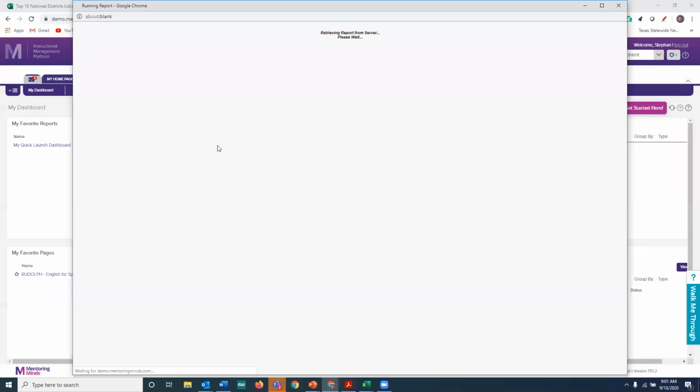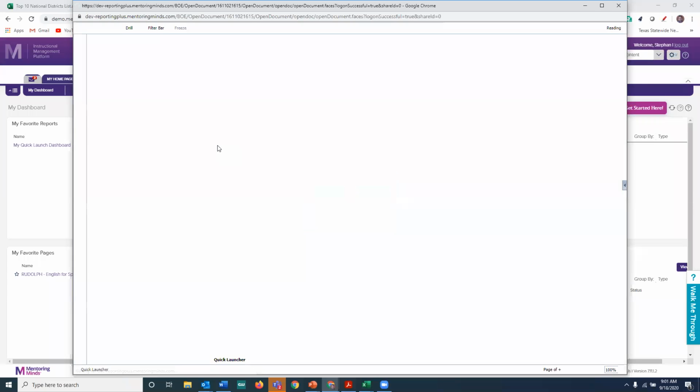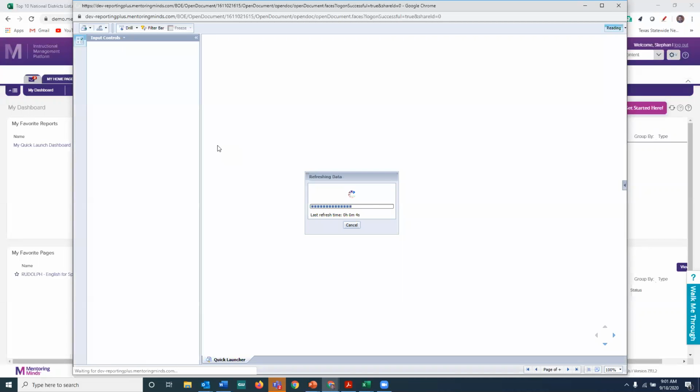But I'm going to run this report. And this is going to be a more comprehensive overview of the entire campus that you can drill down to individual classes and individual students. So the first report that opens up is basically just looking at everything that's been assigned and pushed out within this particular campus. And then we have a district level reporting that operates the same way, and it looks at all campuses and drills all the way down to individual students as well.